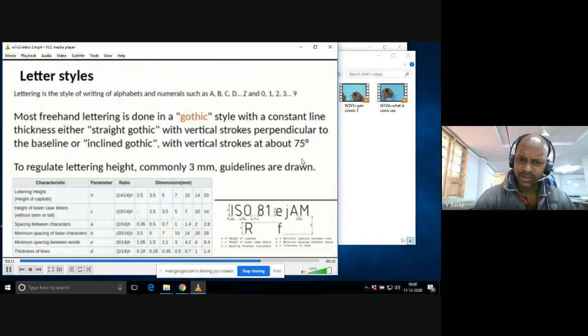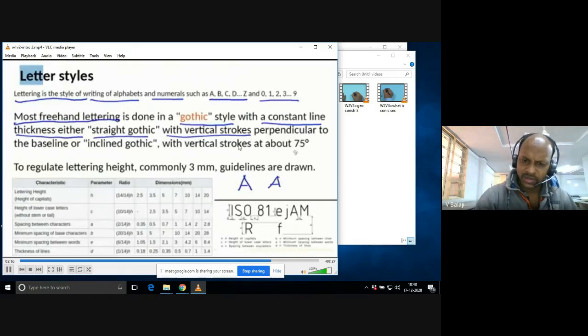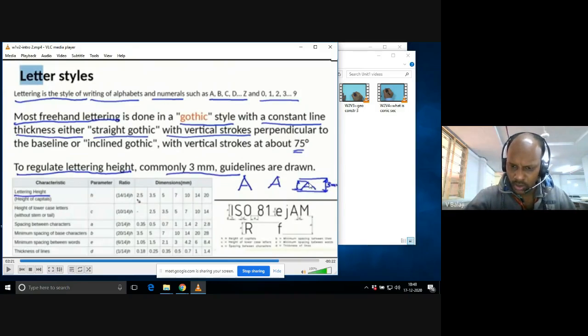And while writing, you follow the standards, but don't waste time. Freehand writing only, but write neatly on the drawing sheet. While writing anything, just draw two horizontal lines, 3 mm height or 5 mm height according to the drawing size. If the drawing is big size, you can use 5 mm lines. Simply draw inside that, freehand capital letters, okay, or small letters. If the drawing is very small, use only 3 mm height. With the help of the mini drafter, draw two horizontal lines. Inside that you have to write the letters.